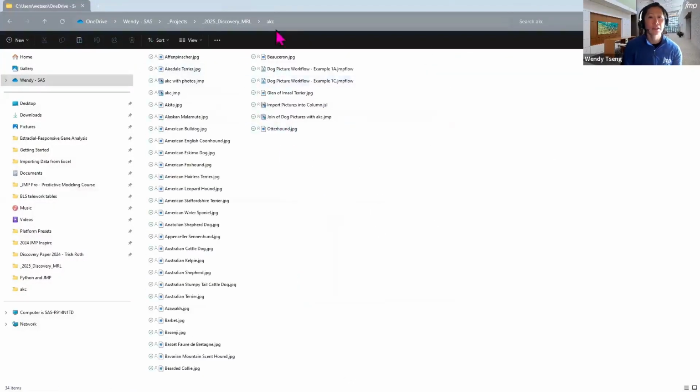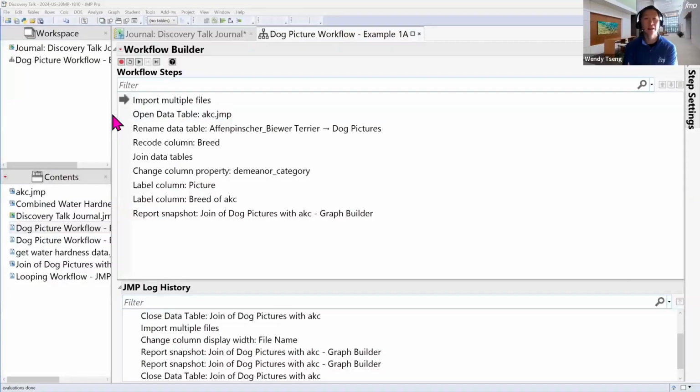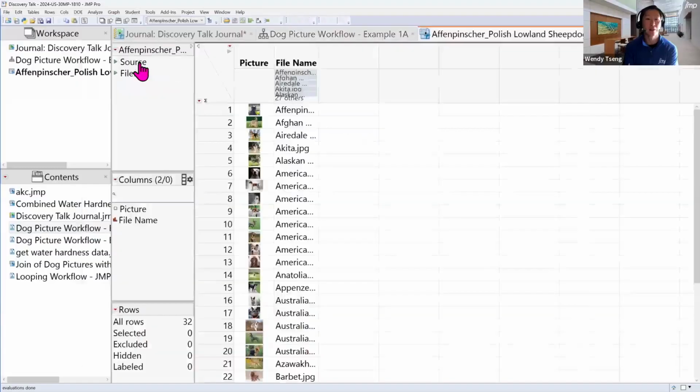So here's our AKC folder. I'll paste in the new dogs. So now we've added the aloof dogs to the AKC folder, and we will replay the workflow.